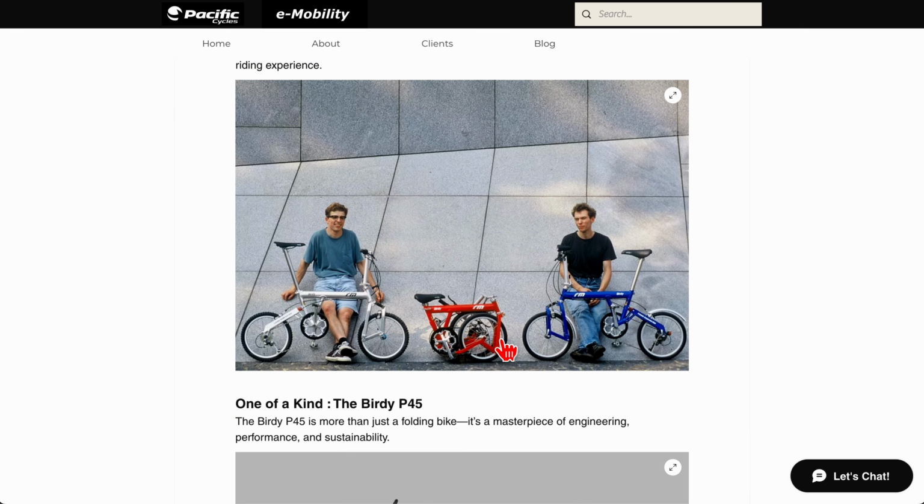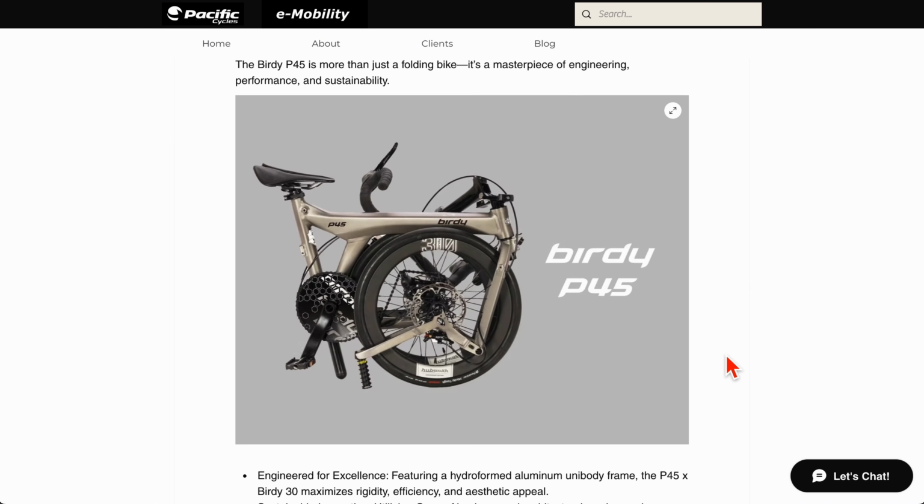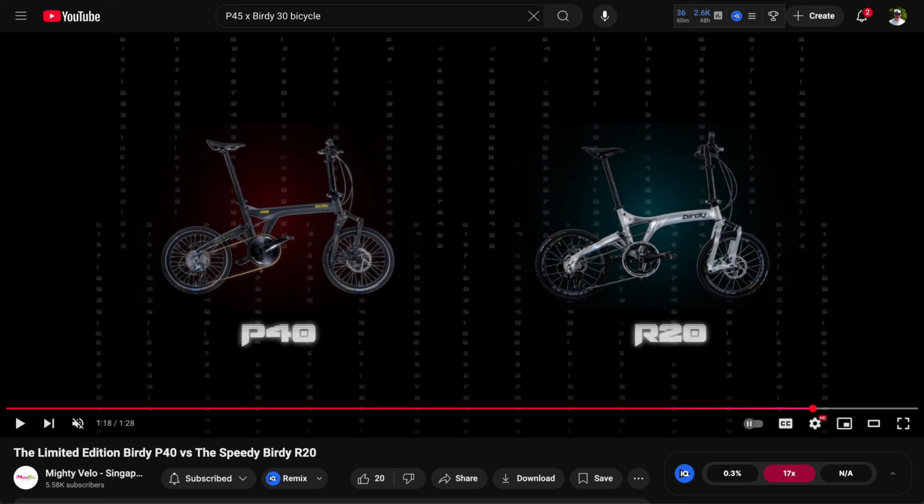This is the one I had. I had almost entirely the same Birdy as you see here, and I rode it for 12 years. It was a great bike for sure, not as good as the new monocoque versions, but certainly a very good bike. Now, Birdy moved away from this straight line design. The more recent bikes, the monocoque frame that you see on the right side, is much more fluid. It's less Scandinavian, and I think it's more rigid as well, because bent shapes, just like the traditional fork of the steel Brompton, are more difficult to bend and they do not vibrate as much.